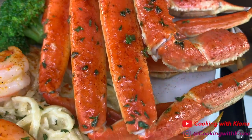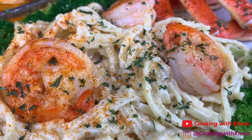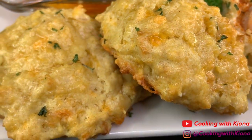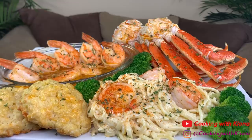The linguine was especially good. It was like one of my favorites, but it's one of my favorites at Red Lobster's too, so I'm not really surprised. The cheddar biscuits were awesome too. I ate like 2 while I was cooking, so they were like really good. I had so much fun cooking all of this, and the outcome was beautiful. I'm just really proud of it.